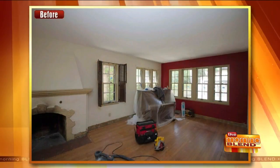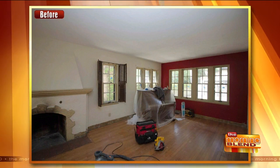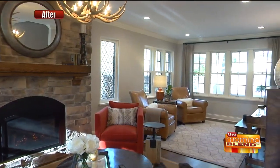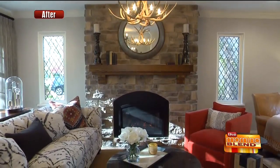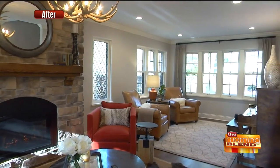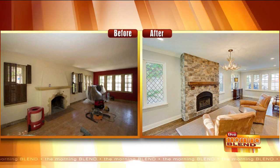Talk a little bit about helping a homeowner create a vision, because I can see a space and have kind of an idea, but I don't know what goes into it. So I have tons of ideas when I walk into homes, and I'll talk to people and say, find some pictures on Houzz or on Pinterest and show me what you're thinking or what your style is. And then we'll take it from there. The other thing that has a lot to do with it is budget — I can have all the ideas in the world, but if you don't want to spend the money that it takes, we talk through all that as well.